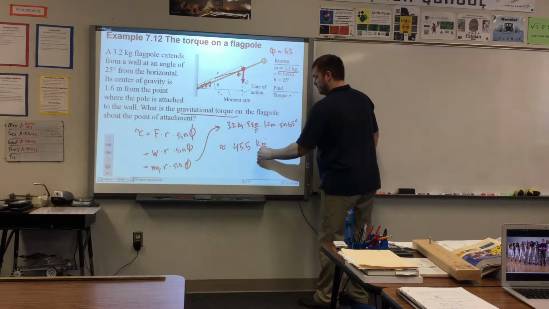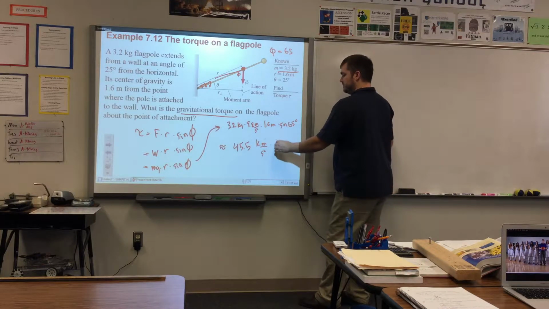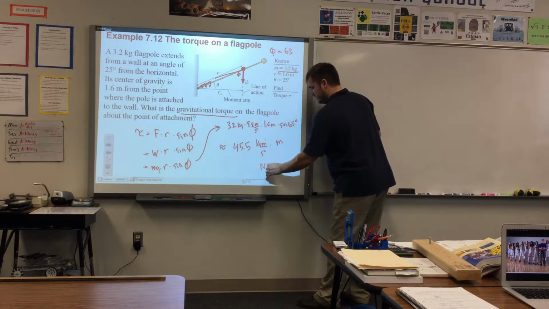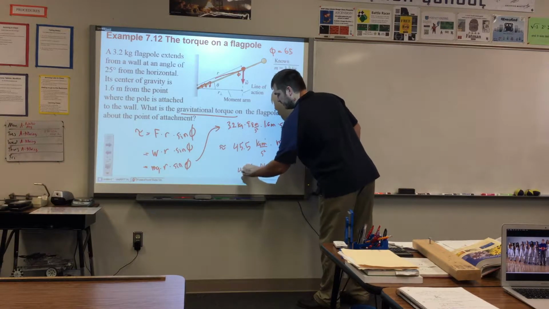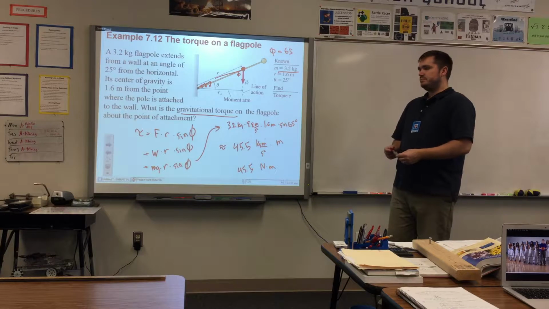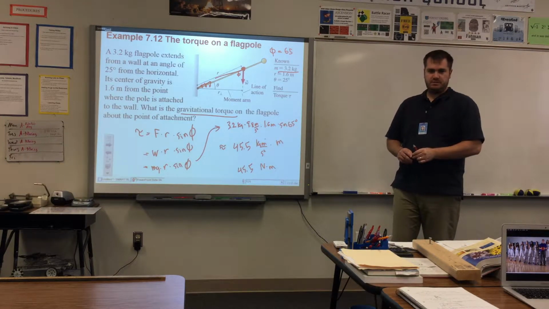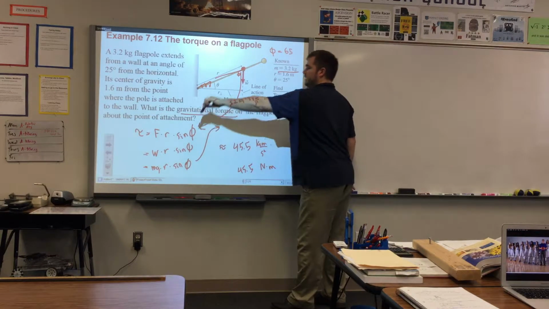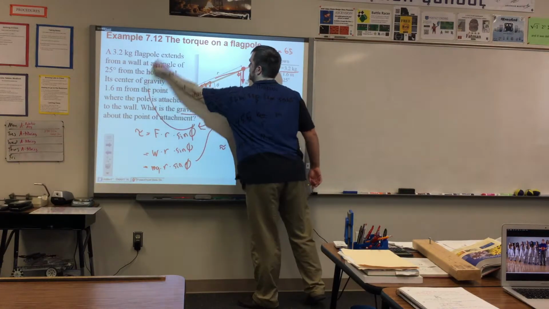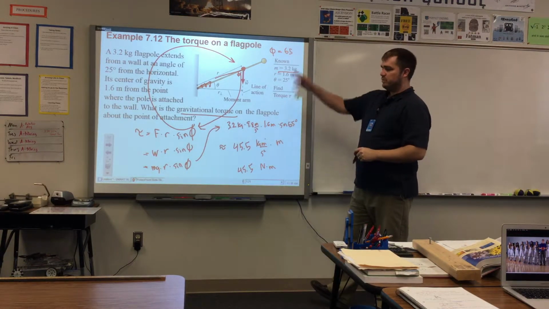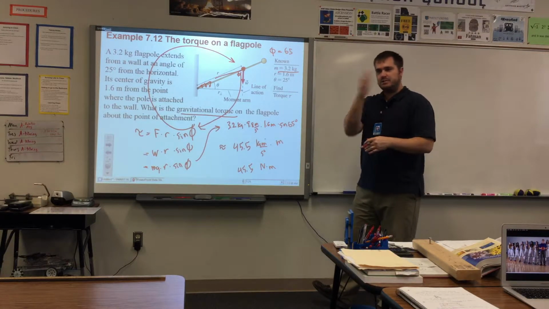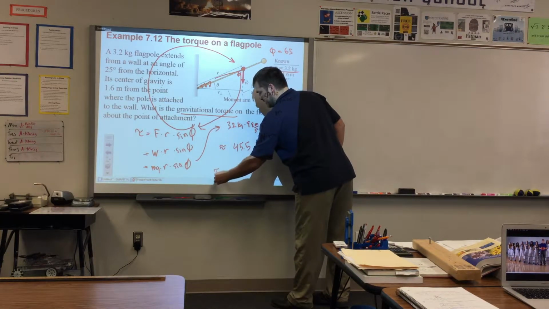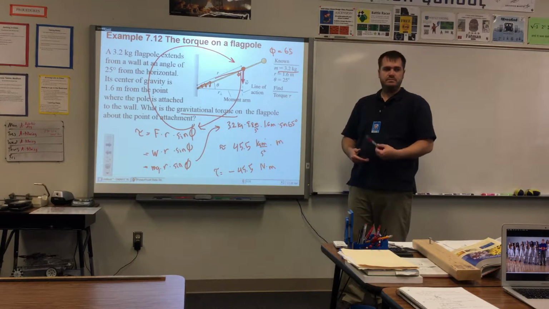Now the units are kilogram meters per second squared times meters. A kilogram meter per second squared is a Newton, so it's a Newton meter, 45.5. Now that's not quite the whole answer, okay? What is the direction that this is causing it to rotate? It's not the fact that it's downward, it's the fact that it's clockwise, which is negative. It's weird that clockwise is negative and counterclockwise is positive, but if you've done math, you understand why. Positive will put us in the first quadrant first. So the gravitational torque is negative 45.5 newton meters.